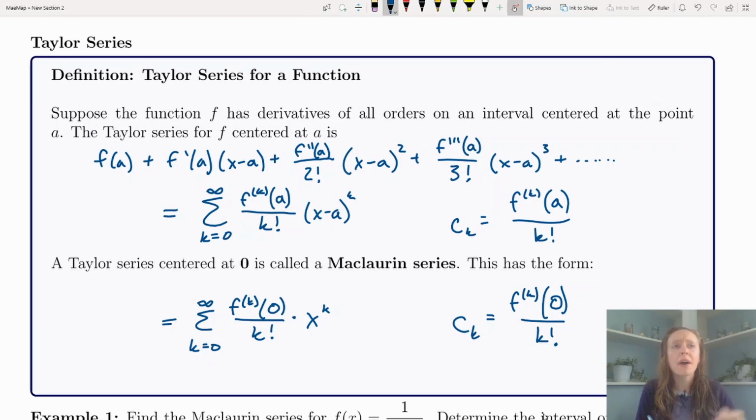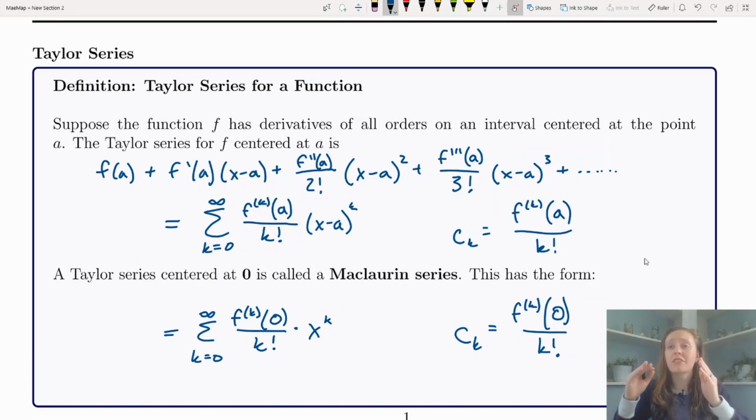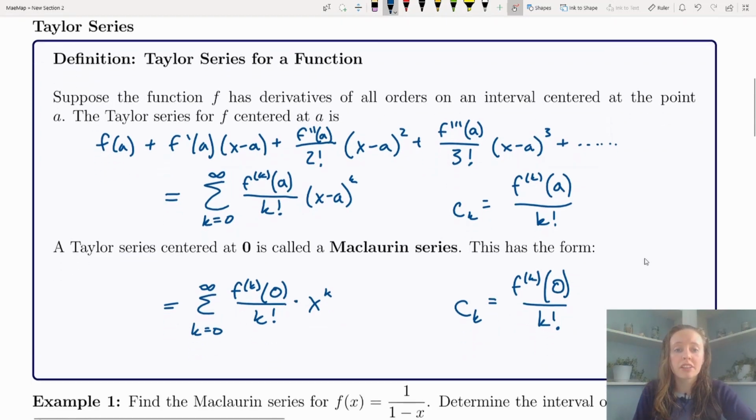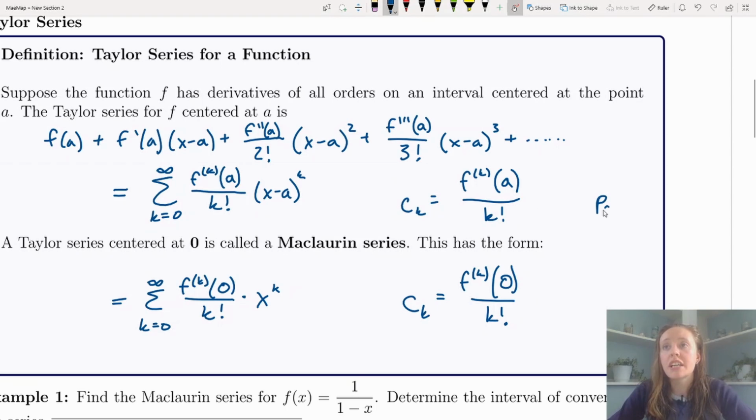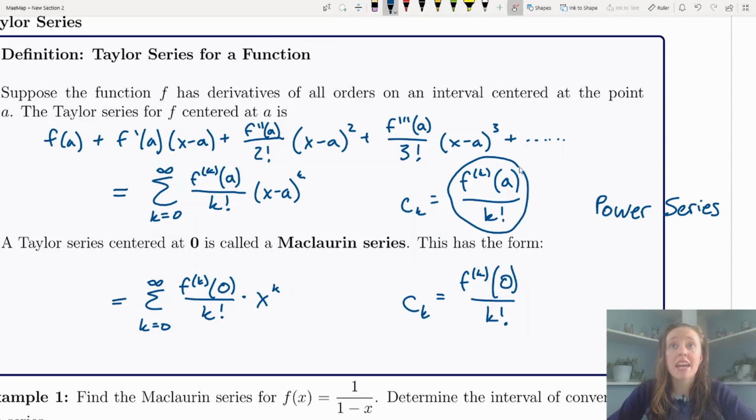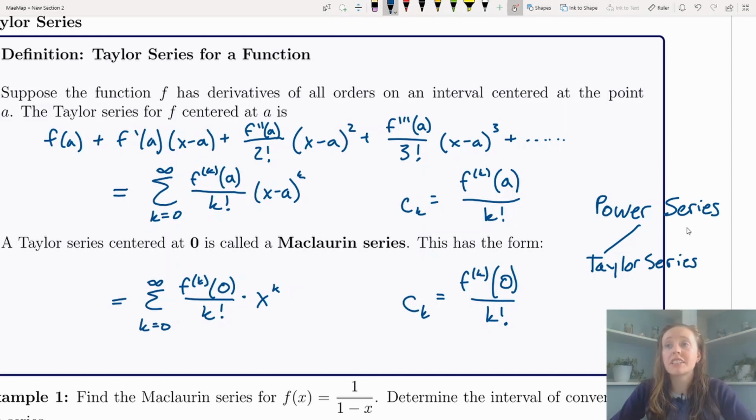So the first time I learned about power series, Taylor series, Maclaurin series, it all kind of melded together. And it wasn't until I started tutoring that I got a great visual in my head. And hopefully I can clarify that in less than a minute in this quick little diagram. If we start, this whole section is all about power series. And power series have that general form of our c sub k times x minus a to the k. We can all agree on that. But if I'm specifying that c sub k is this, Taylor series is that subset of power series. Yeah, I have other types of power series that I can branch off to, but the branch I'm looking at is this Taylor series branch.